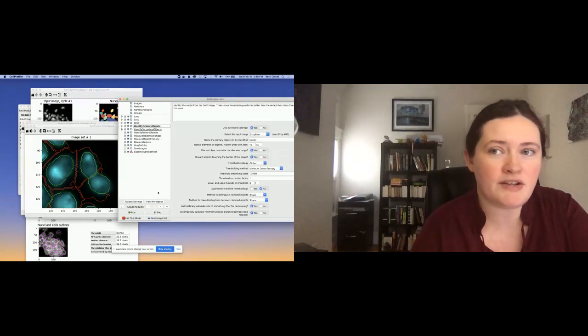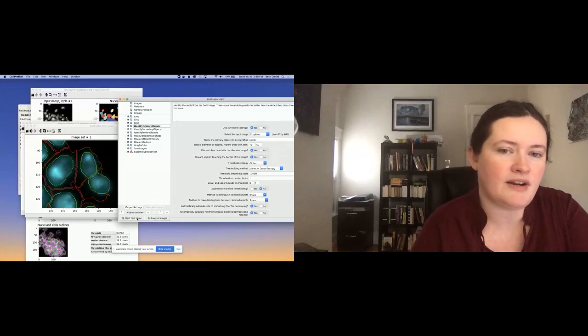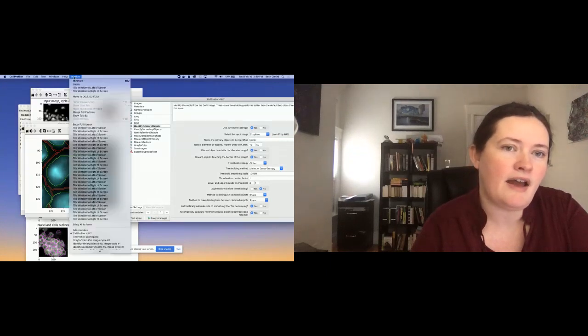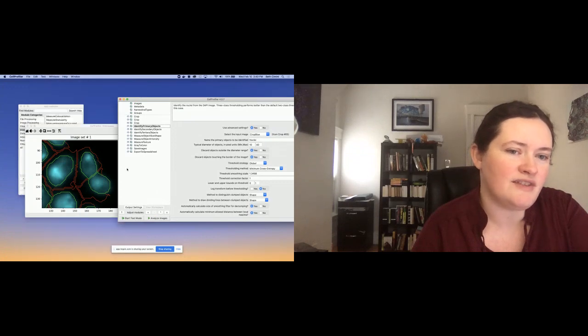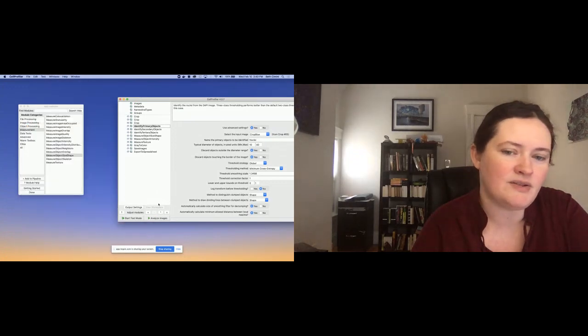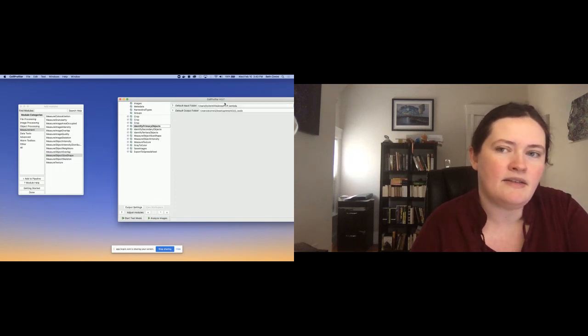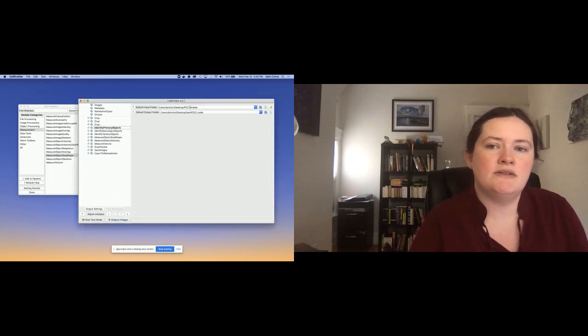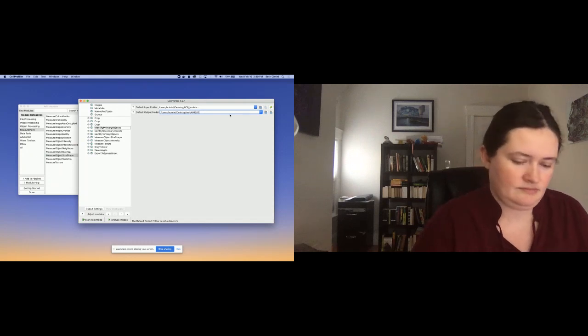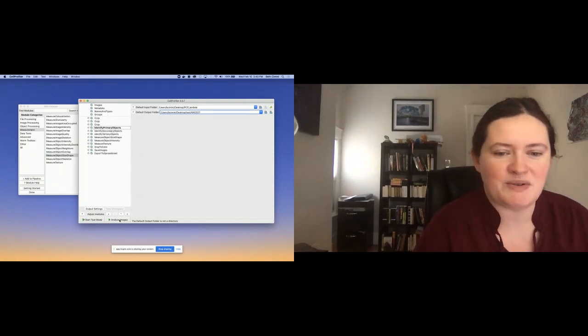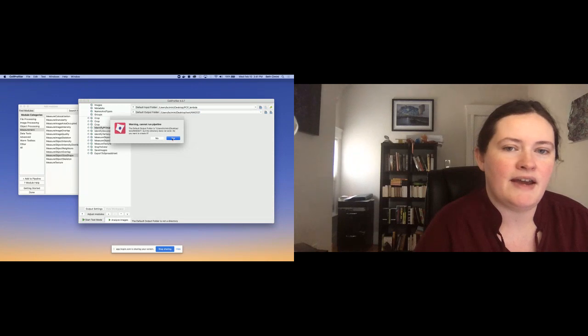Eventually, you want to run your pipeline, and so you're going to exit test mode. I can go to Window, hide all windows, and it's going to close all of these eyes and all of these windows. I can say that I want to output this to my desktop in my AIM 2021 folder, and I can go ahead and hit Analyze.